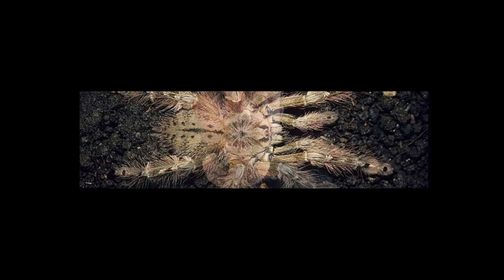Enjoy. So there you have it, a surprisingly calm and smooth rehouse. Now this species, whenever I've had one in the past, has been very flighty, very bolty, very defensive, and quite awkward to work with. But I think the key thing here was showing that taking your time and being patient was the key to the rehousing. Once I got the dirt and the webbing out of the way, the tarantula was quite easy to get into that catch tube. So I'm going to end it here. I'm going to leave the tarantula to get settled in. And that's it for the video.